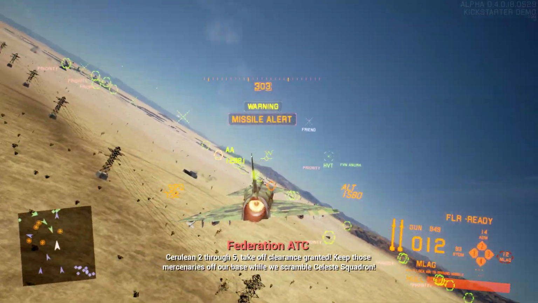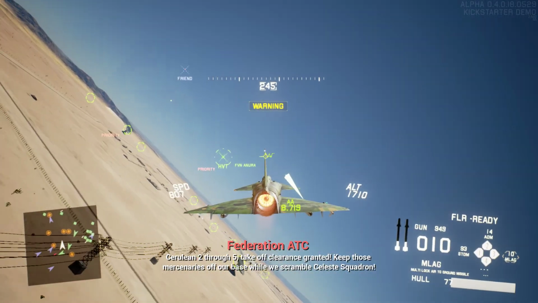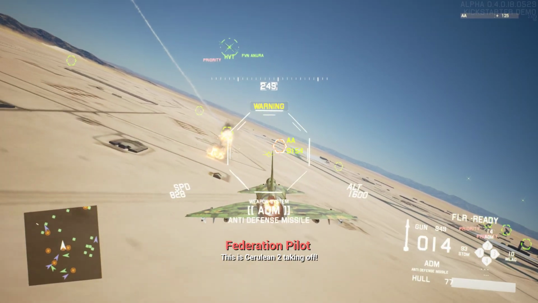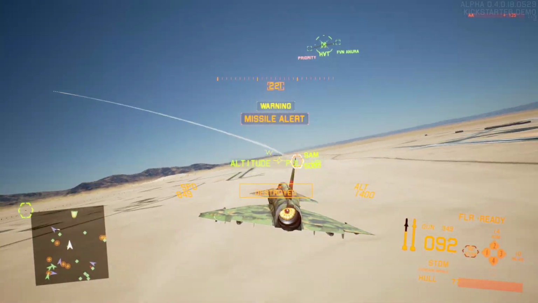Cerulean 2 through 5, takeoff clearance granted. Keep those... Oh, that hit me. Mercenaries off our base while we scram this Celeste squadron. This is Cerulean 2, taking off. Missile is on the way.